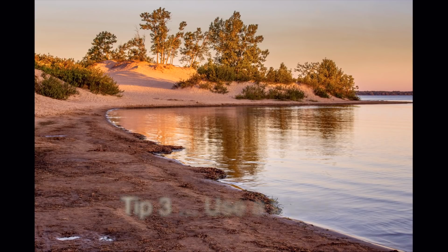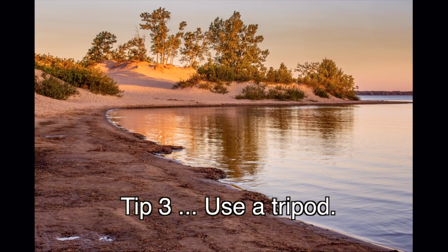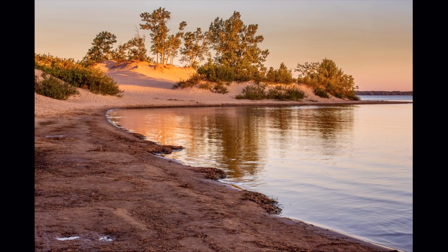Okay, tip number three, use a tripod. It's not absolutely essential. You can bump up your ISO, you can use image stabilization, but you know something, when you use a tripod with this low light type of photography, it just gives you so much more flexibility. And make no mistake about it, when the sun has just risen, while this looks bright, it is actually quite dark. And if you want to use apertures like F11 or F16 or maybe even F22, it really helps if you can use a tripod, all right?